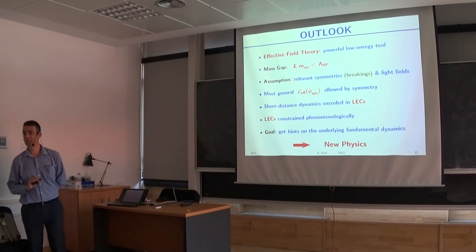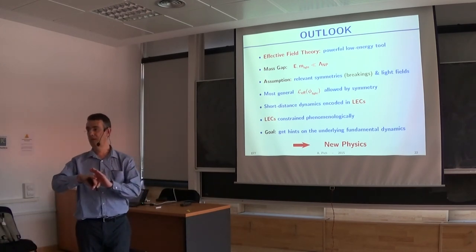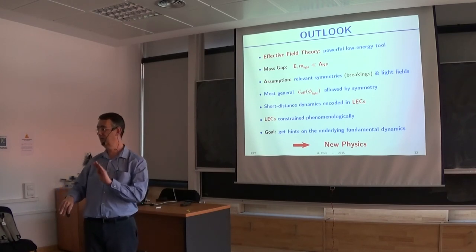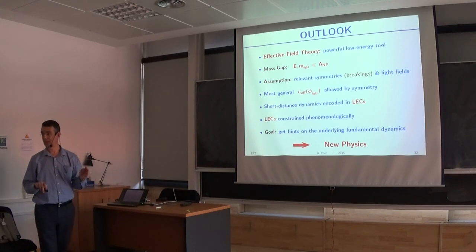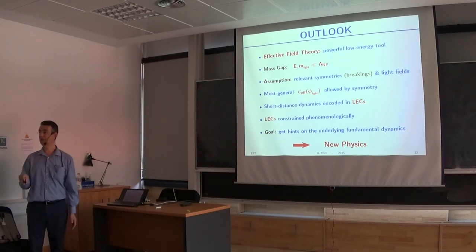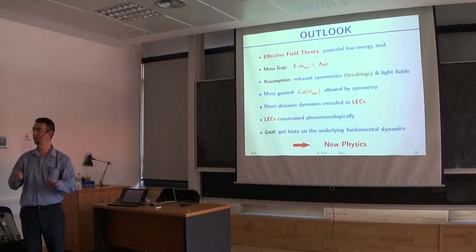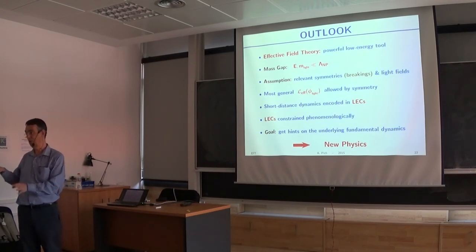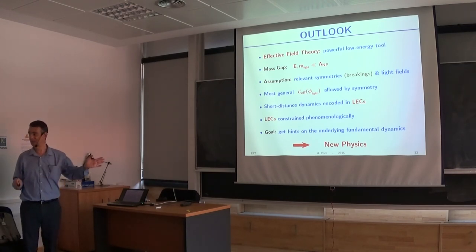So the effective Lagrangian, the only thing it does is allow you to separate predictions which come from symmetry from predictions which come from dynamics. And it shows you how many real unknowns you have. If you work with a particular model, you miss this information because the model is already giving constraints that are model dependent. And that's why you only test your model. Okay? The effective field theory doesn't do that.